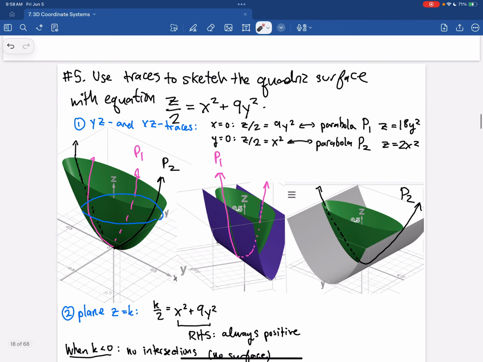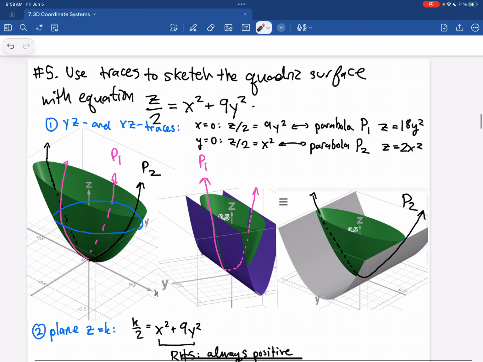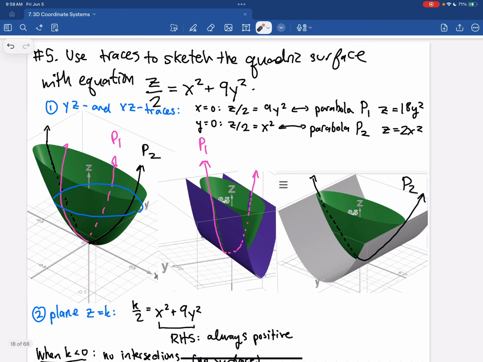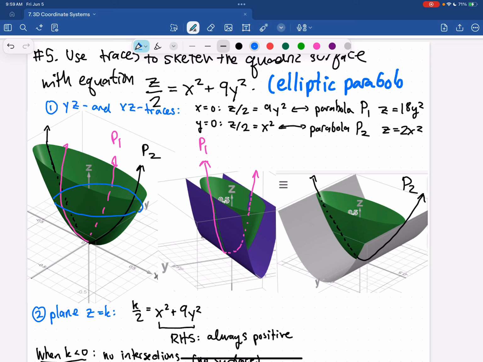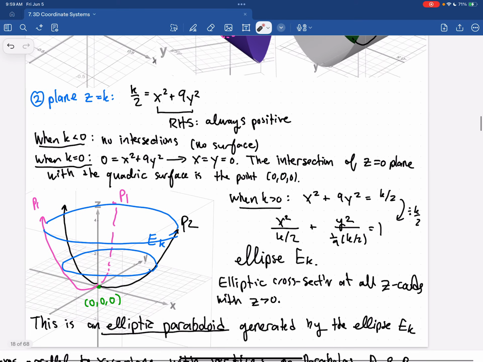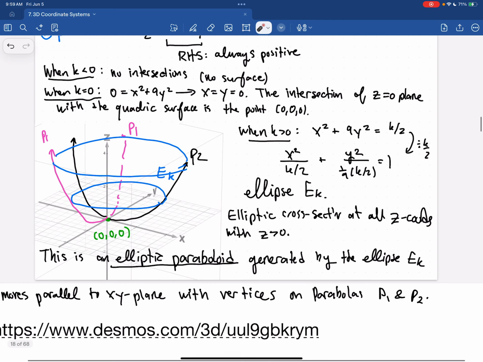The second shape that we looked at, or the second quadric surface, was this one. This is the elliptic paraboloid. I'll write that here too, just so that we have that handy up here. It's called the elliptic paraboloid because it's generated by ellipses. So this would be one of the ellipses EK. So every time we take a cross section perpendicular to the Z axis, we would get an ellipse. But the whole shape is framed by these 2 parabolas, P1, P2, hence paraboloid. And so this is how we figured that all out.